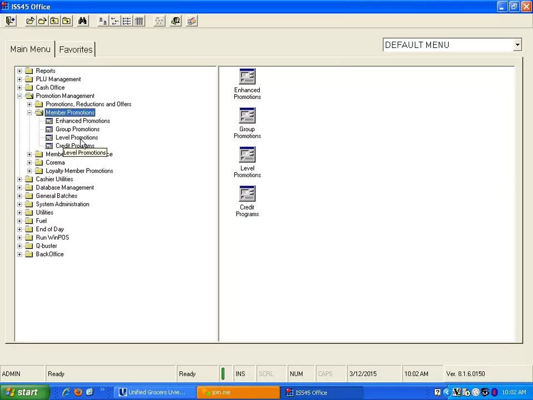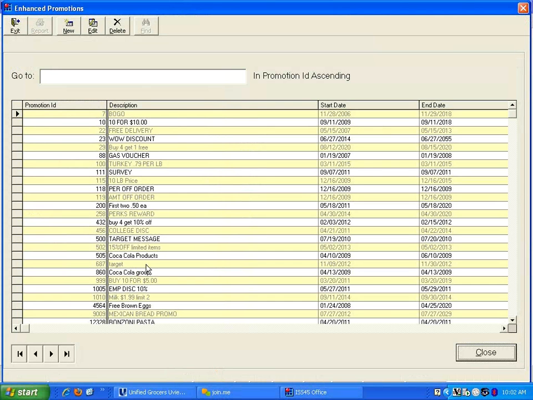They spend $100, they get this reward. They spend $200, they get this reward. So that's what the level promotions are. Those are the three different types of promotions, and they're pretty much all set up the same. So we'll start out by going into the enhanced promotion, and we have several different types that are set up here.